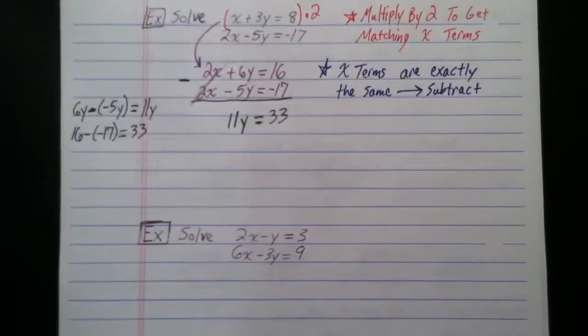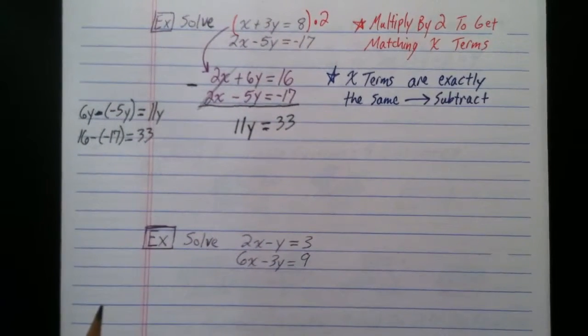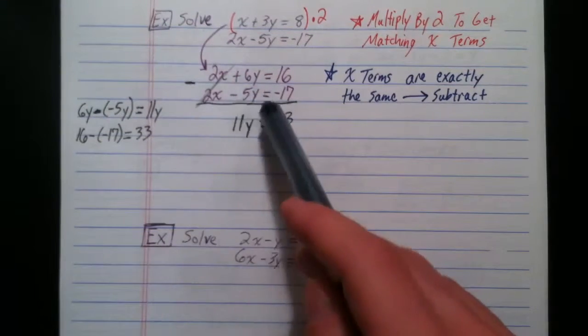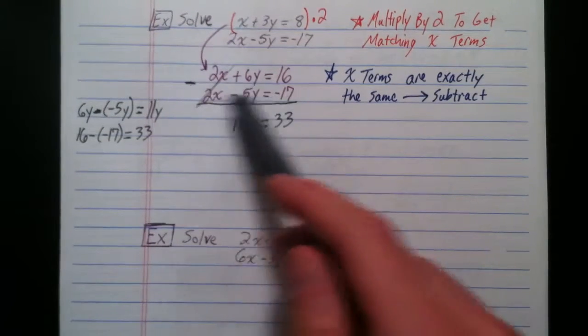Again, that's the double negative, cancels each other out. It's as if we were adding the two to give us 33 there. That's one of the reasons I don't necessarily like to do subtracting. You do have to be careful with the signs when you have negatives in the bottom equation when you are subtracting.